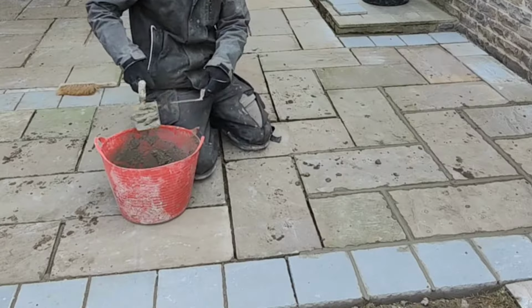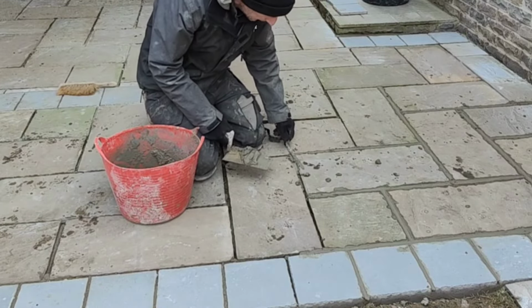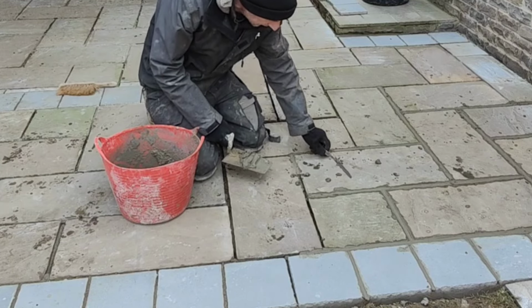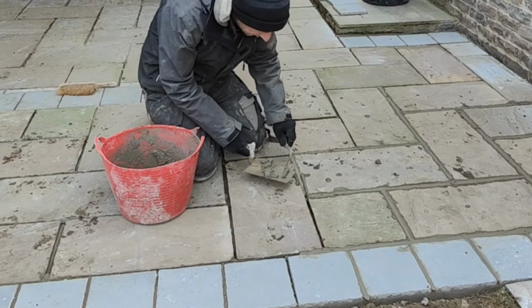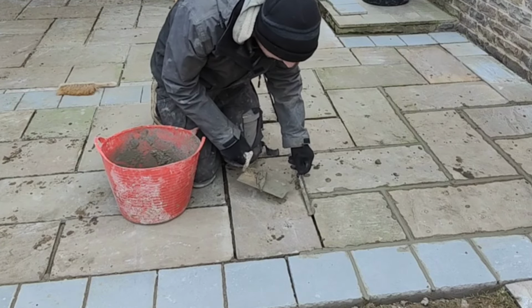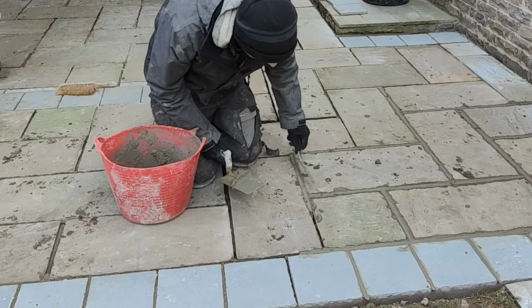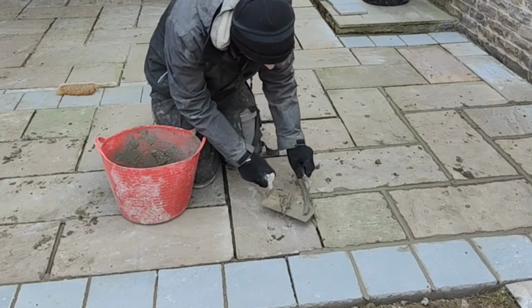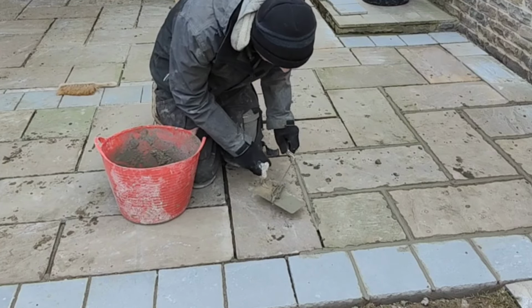Decided to thicken this up a little bit in the bucket because it was a bit too wet. Don't want too many stains, so this is about right now. Probably gonna hurt my back this all day.